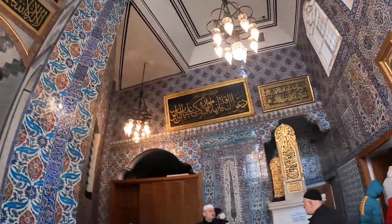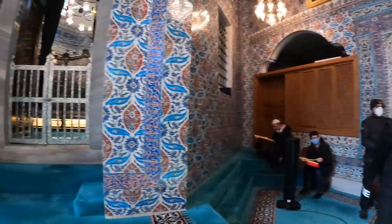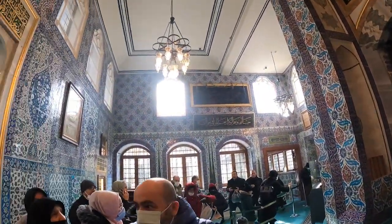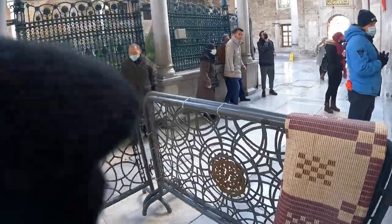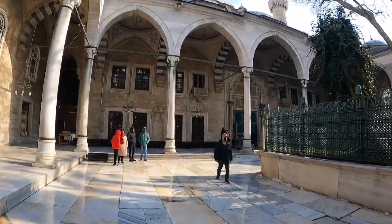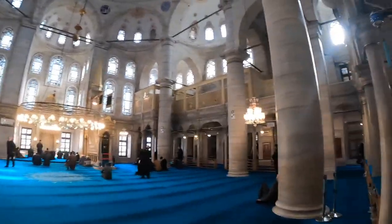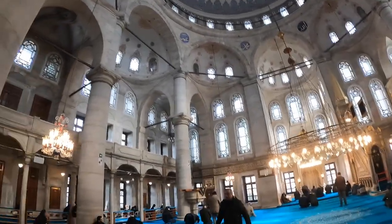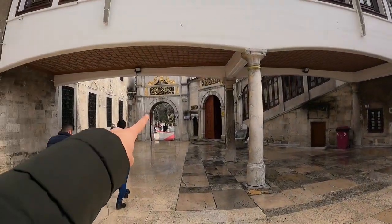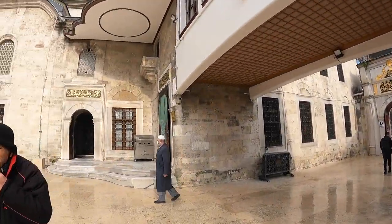The tiles on the walls are from Iznik — they are called Iznik tiles. The mosque from the inside has the same Ottoman architecture. There are two gates to this mosque, one there and one here. There is even another place to do ablution over there, and here is the women's mosque.